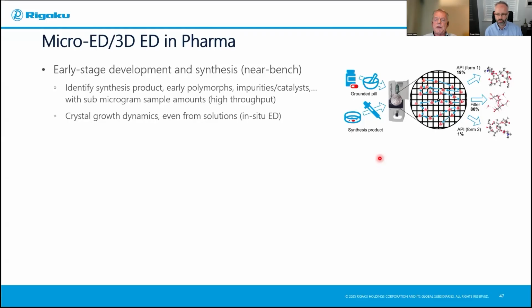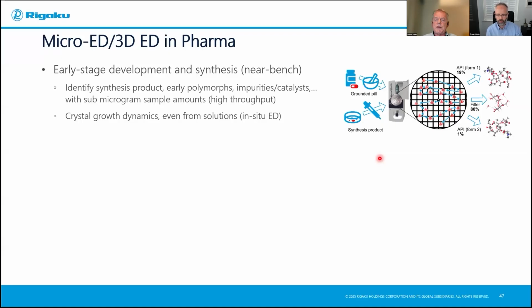This is just basically going over what I've discussed already. So hopefully now I've made believers of you that electron diffraction has a place across the whole discovery and development pipeline. It can give you unique actionable data and can really shorten the whole development process substantially, because you can look at early materials, first solids. You don't need to scale up very often.